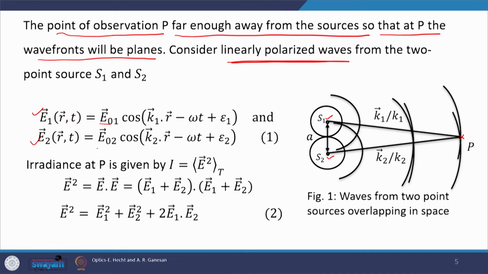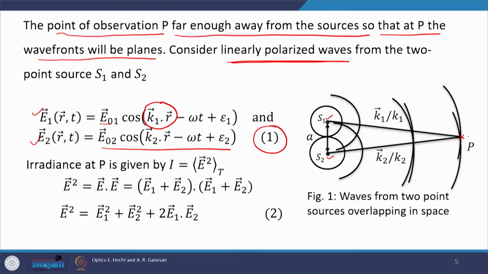Similarly, for E2 we have this expression, and they both are given by equation number 1. Now, this quantity you see is a dot product, k1 dot r, and since it is a dot product, the resultant would be a number, a constant. k1 is the direction of the wave vector and r is the radial vector. The resultant would be a scalar, a dimensionless quantity, and we can easily take the cosine of this number.